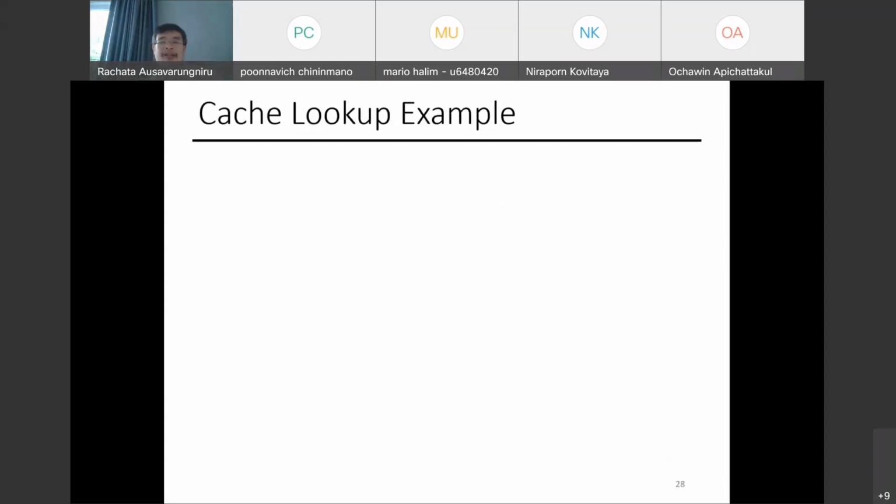So let's do some examples for cache lookup. And because I'm hungry, I'm sorry, I am hungry, I would use my address BEEF. Can someone type in the binary for BEEF while I talk about the configuration of my cache so that we can go through the example.